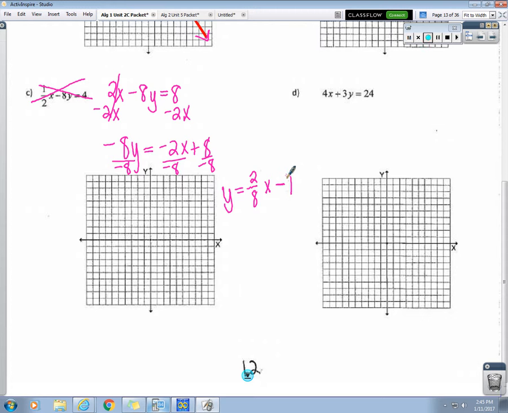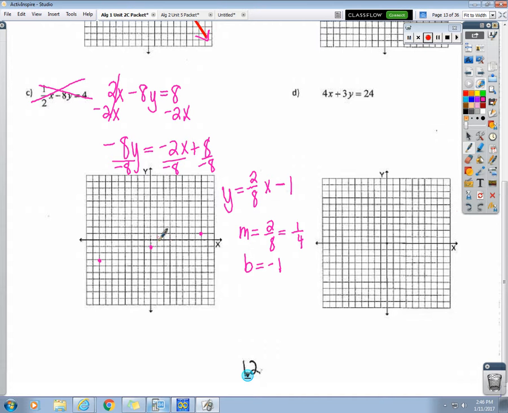So everybody look up at the board for a second. My m currently is 2 over 8. My b is negative 1. So if I plot my y-intercept at negative 1, and then I go up 2 over 8, or if I had gone down 2, back 8, it kind of makes it hard for me to find the x and y-intercept, right? So maybe it would have been easier for you had you simplified this to 1 over 4. Because then if you went up 1, right 1, 2, 3, 4, then, oh wait, that's only 3 over, isn't it?